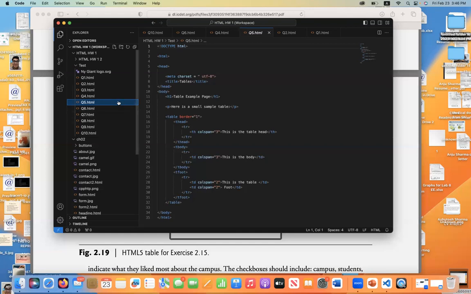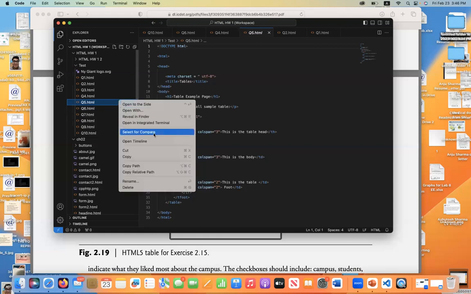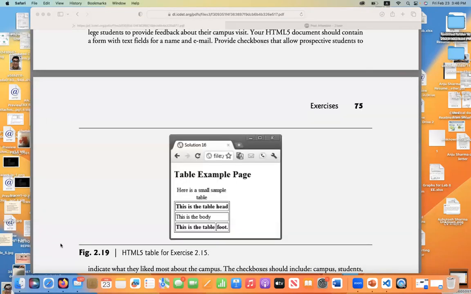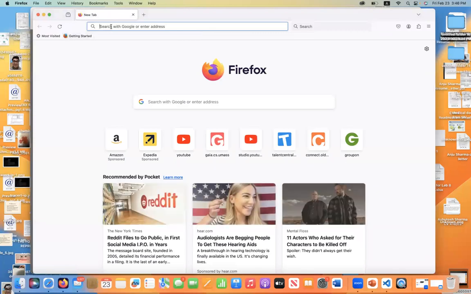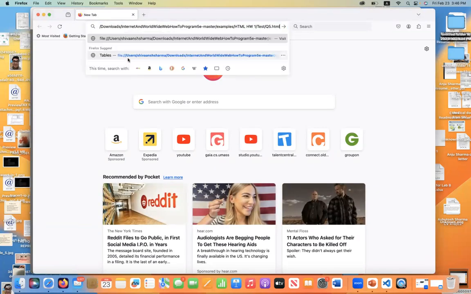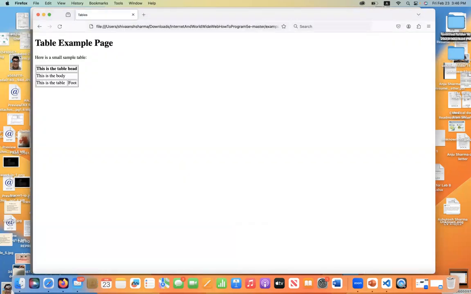So when we copy this into Firefox, copy path, Firefox, paste. Oh, so here this will show in bold the table example page above. Underneath is here is the small sample table. And then I have in bold, this is the table head.